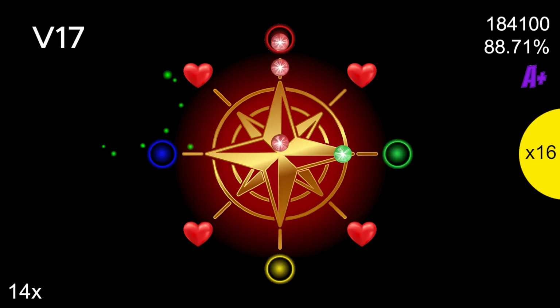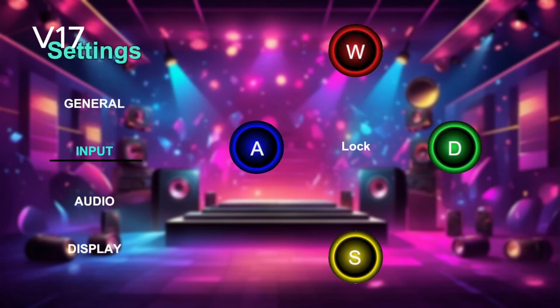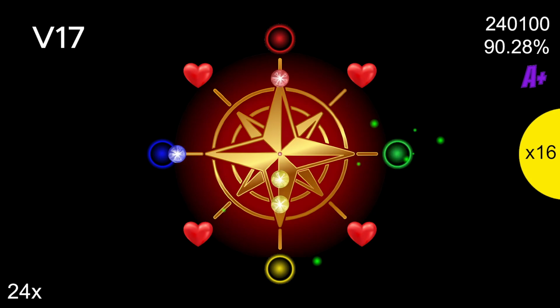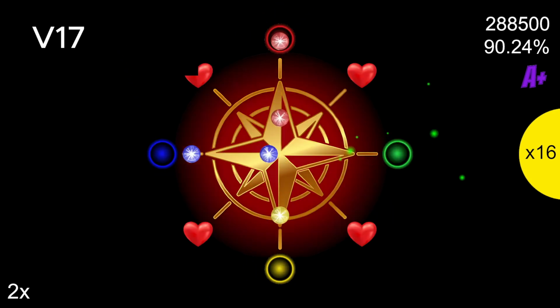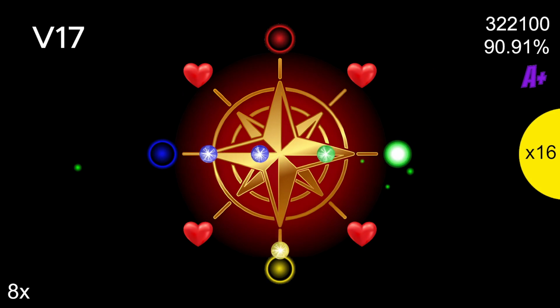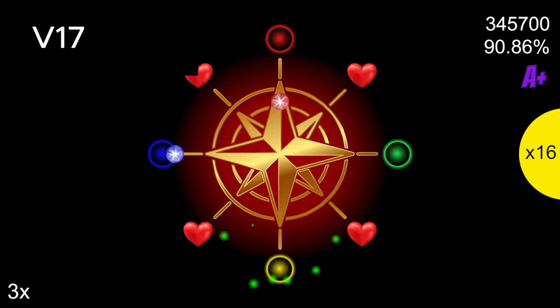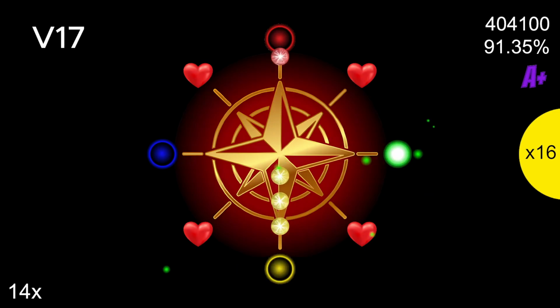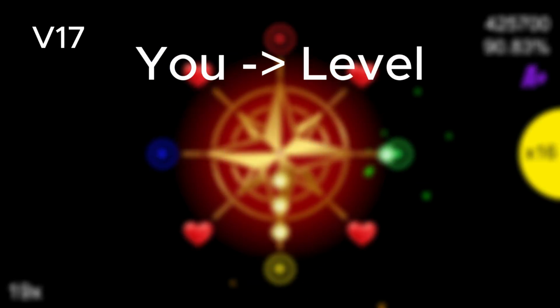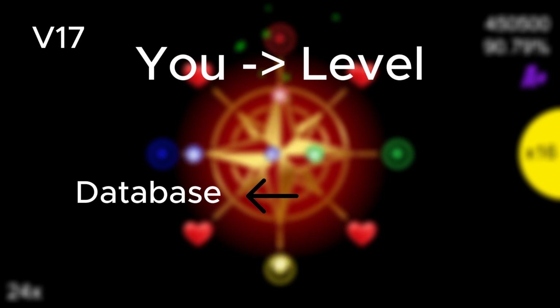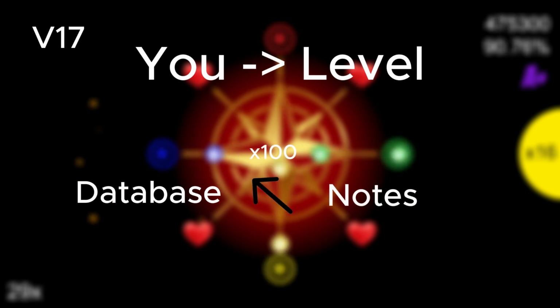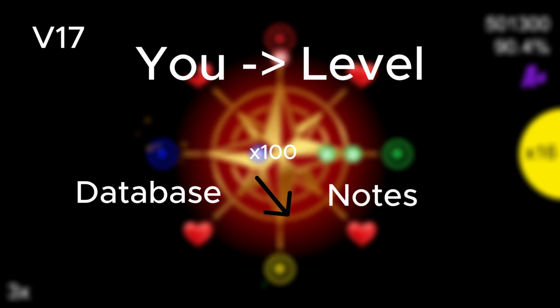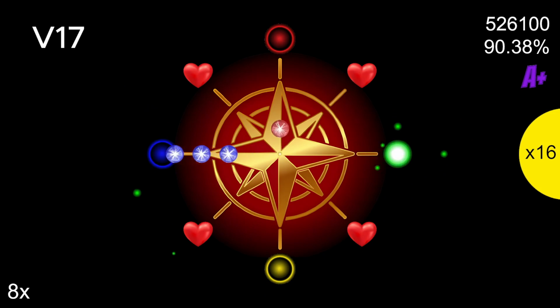Yeah, wanna hear something else that I made? This thing. Yay, the input system is working now, and when you enter the game, you can crash. When you enter the level, you can also crash. So you may wonder why. Let's see. Oh yeah, first of all, you need an account to make new keys. And when you enter the level, the game needs to check the database for every single note to see the key byte and change it. Yeah, I was happy for a day.